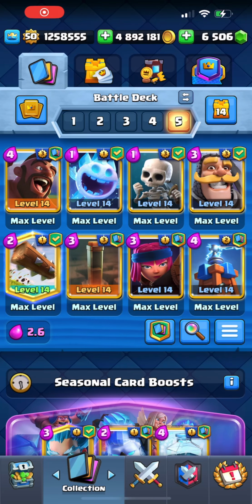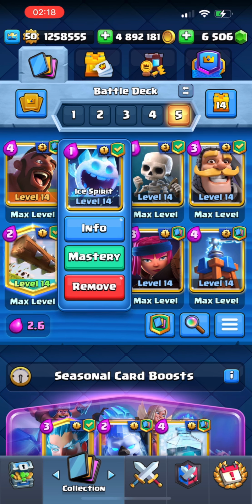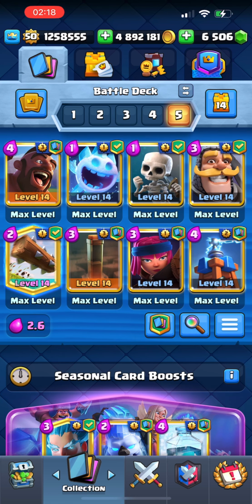Hey, in today's video, I'm gonna show the 5 best decks after the balance changes. Starting off with this one, Hog Rider with the Firecracker. As you guys know, the Firecracker is gonna receive a big buff. Her first attack is gonna be faster, and the Knight too. And the Knight is gonna receive a 6% HP buff. And it's 2.6, so it cycles really fast, and it's definitely gonna be one of the best decks in the meta.